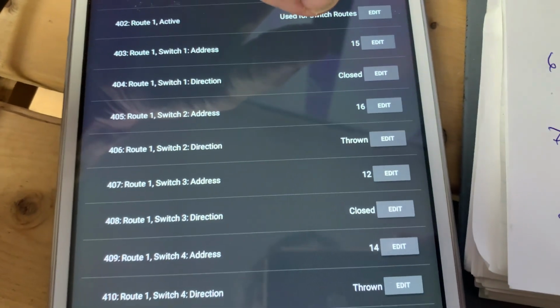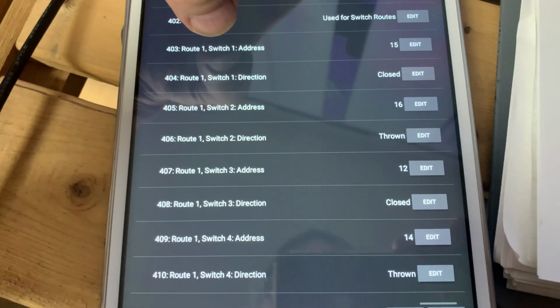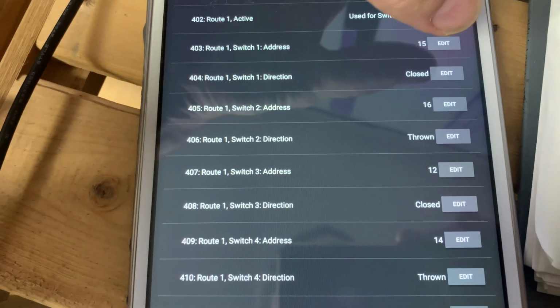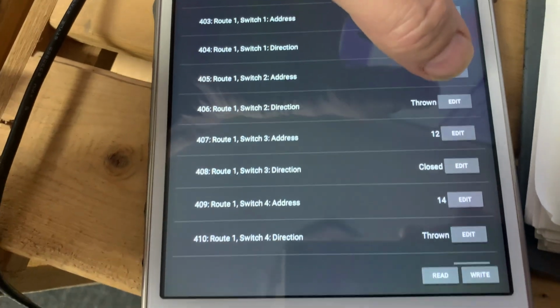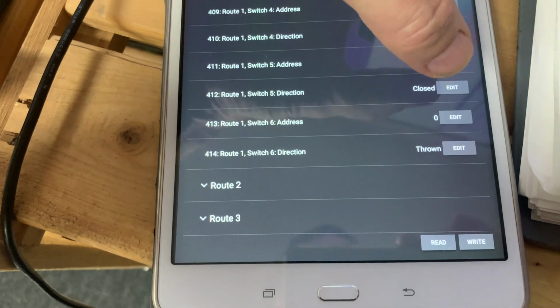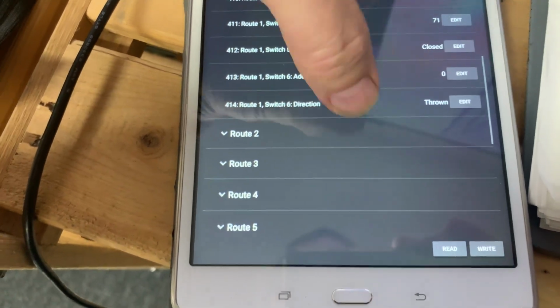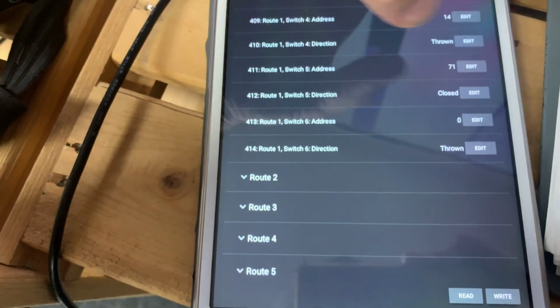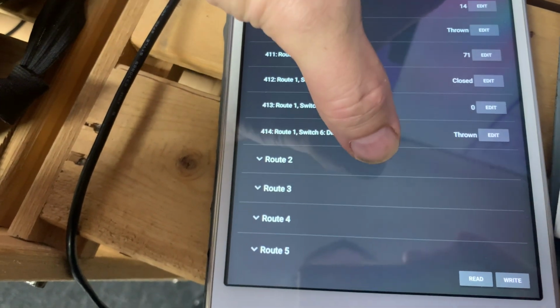So here I would say, okay, the switch address. So for the first route, route 41, 15 has to be closed, 16 thrown, 12 closed, 14 thrown, 71 closed. So when I do 41 close, it'll flip those turnouts.